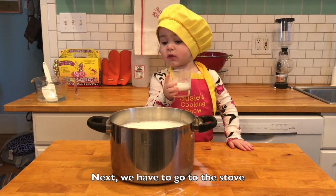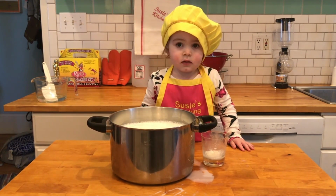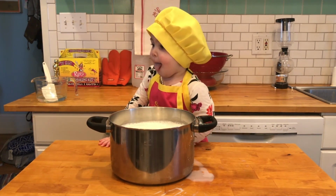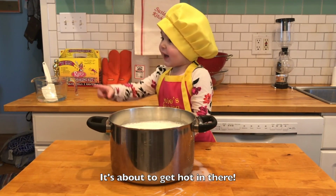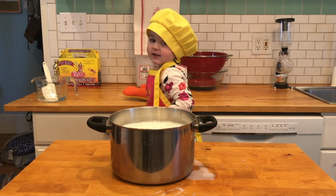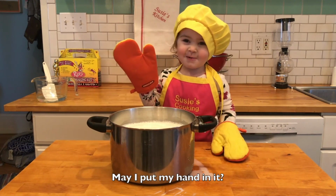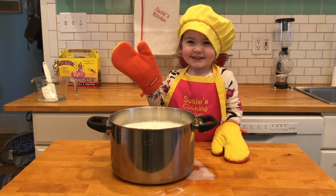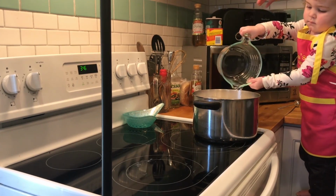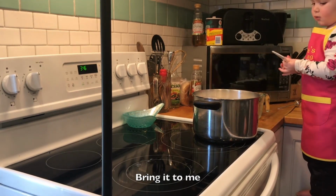Next, we have to go to the stove. Make sure you get help from Dad or Mom. It's about to get hot in here. About to get hot in there. Let's get cooking. May I put my hand in there? No, you may not. Good job. Bring it to me.